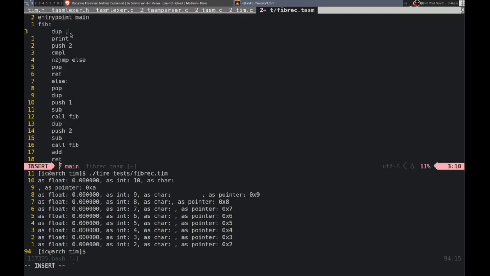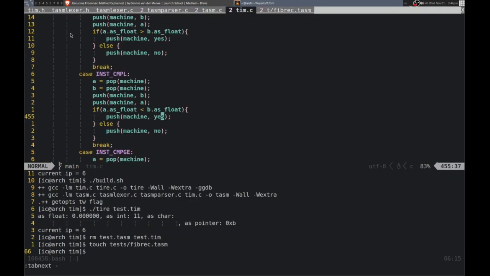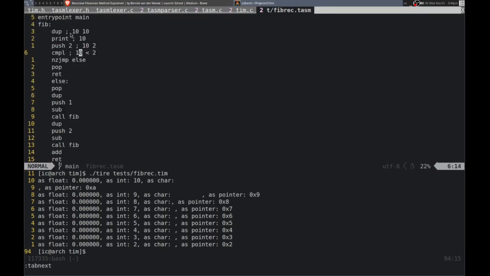So basically, we have 10. So that's what we duplicate here. Duplicate, so we get 10 and 10 on the stack. And then here we're just putting out, so it just becomes 10. And then we have 10 and 2, and then we compare them. So 10 is less than 2. Is that actually the order that we do it in? Yeah, so we're good with that. So 10 is less than 2. So if it is less than 2, then we pop the 2 off the stack. So we just have a 10. And then we return. So we just return the 10. Or, no, we wouldn't have a 10. Because, obvious reason. So if it's less than 2, so if it's 1, then yeah, we return just a 1. Yeah, so that's all good.